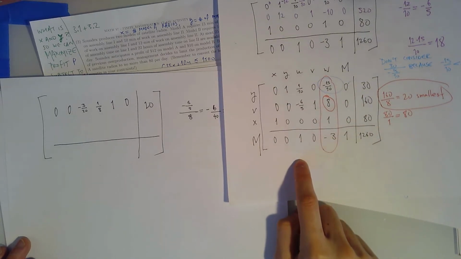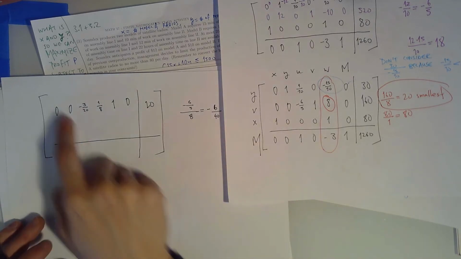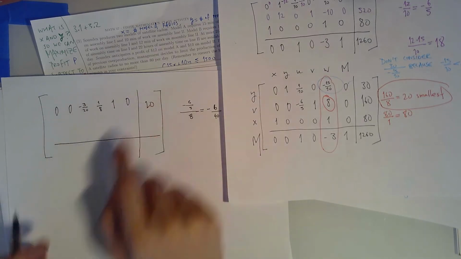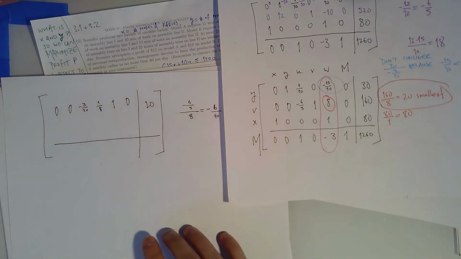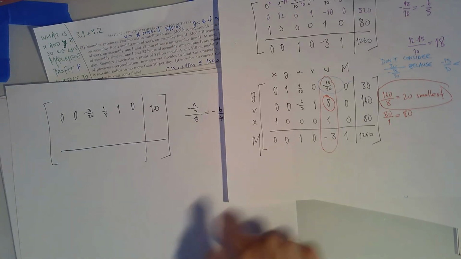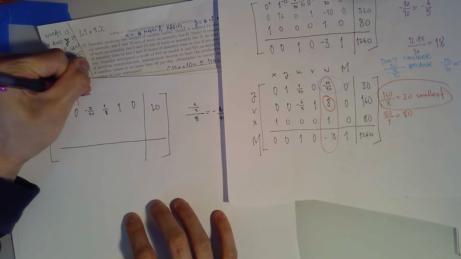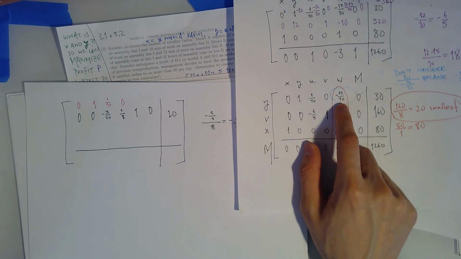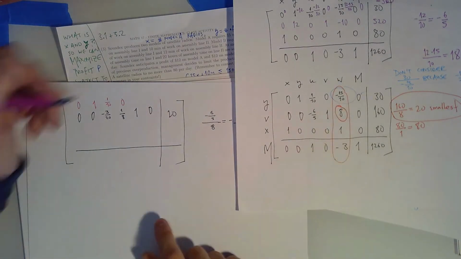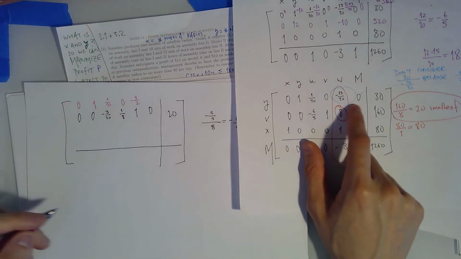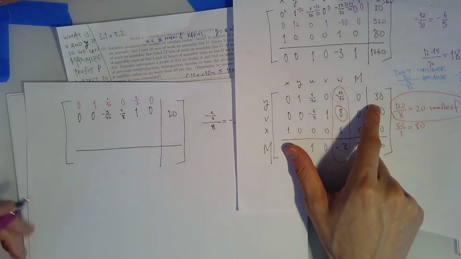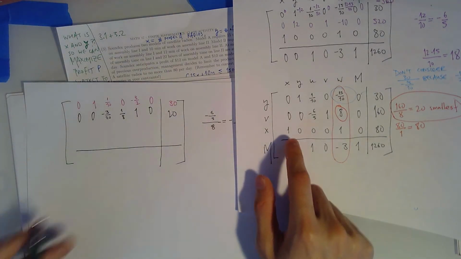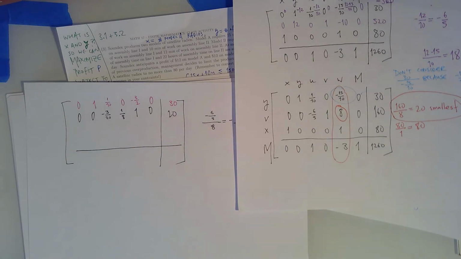Now we have to deal with everything else. Because I made this a 1, I'm going to start by rewriting all of the other rows, and I'll use different colors so we can keep track here. I'll start with this one here. This is a 0, a 1, a 1/10, a 0, a negative 15 tenths. If you simplify this, if you take out a 5, that's just negative 3/2. That's not too bad to keep around. 0, and then this is just regular 30. No simplification there. This one here, let me use another color here.